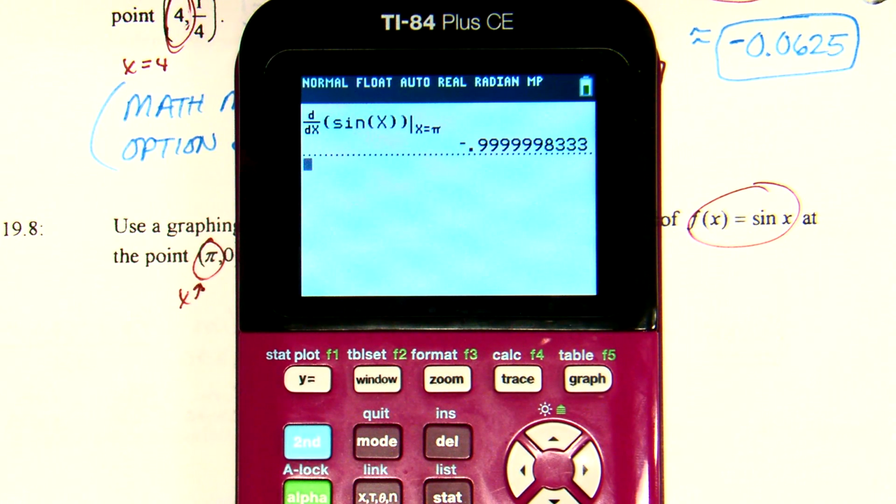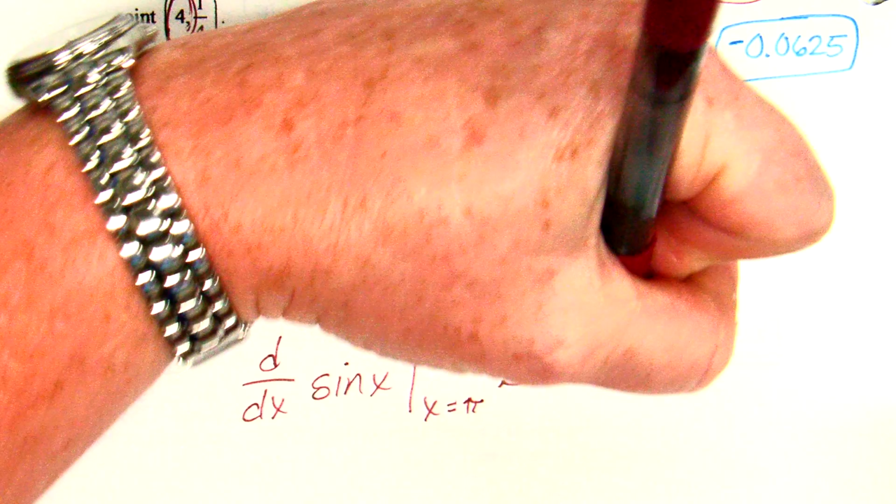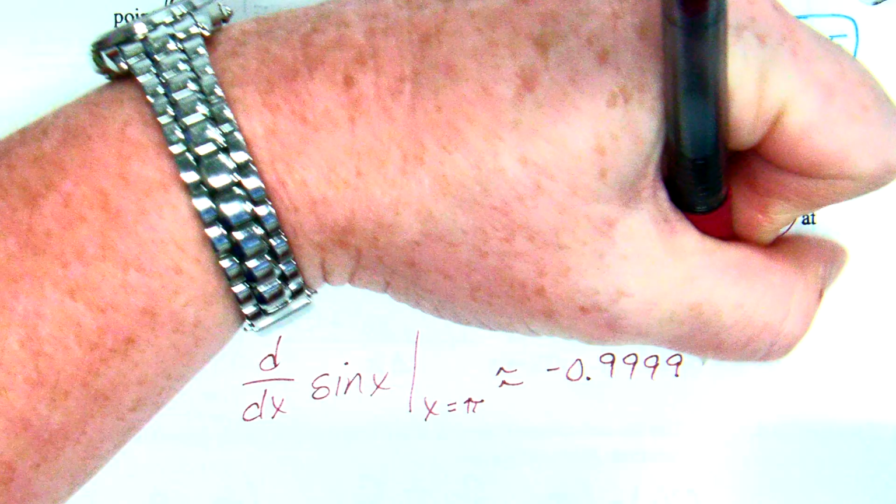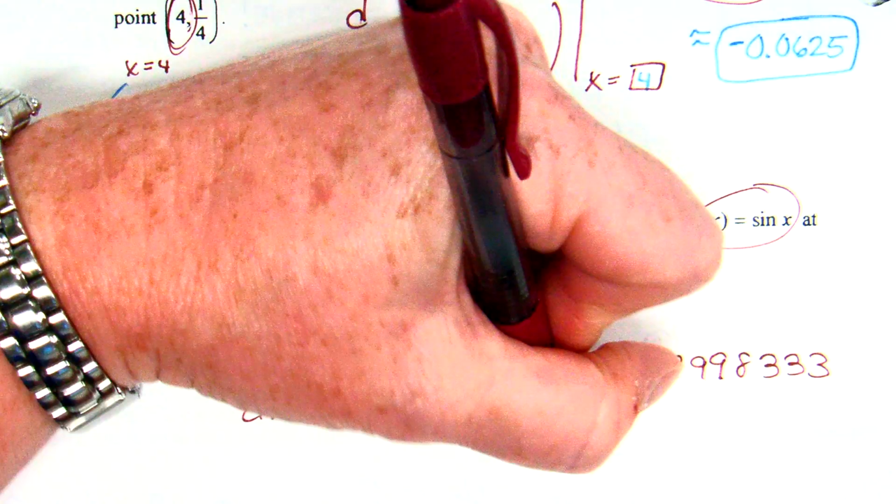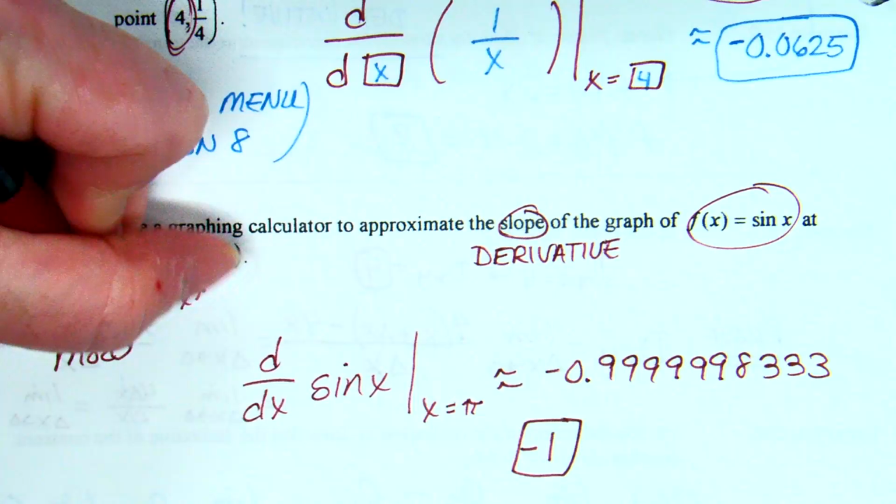So does that mean all of our calculators are already in radians? If your calculator is in degrees, I don't think it works out the same. Are we allowed to round up? Okay, so if we go 4 decimal places, right here it's negative 0.9999 and so on. If we go 4 decimal places, what does that round to? Negative 1. So I will make a note here that your mode must be in radians.